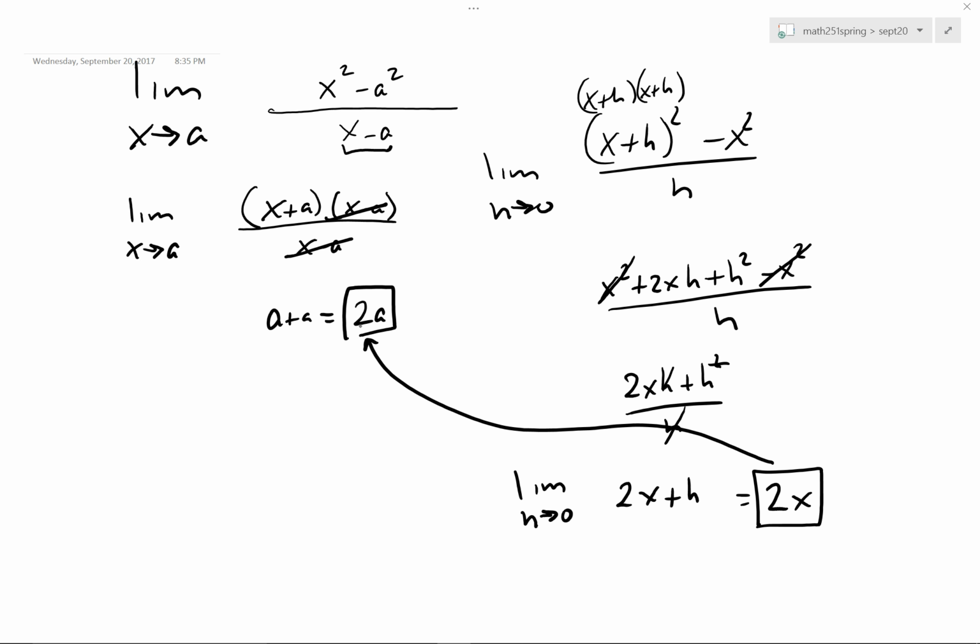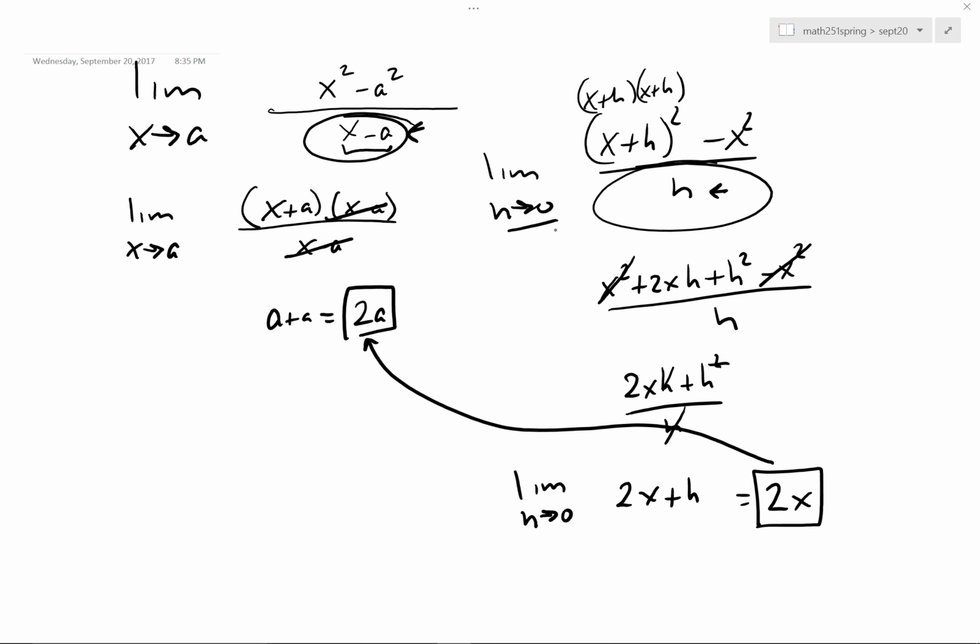Notice how this looks very similar to that, because it's basically two ways of doing the same thing later on. What we will be doing is a lot of this algebraic manipulation. Then we'll have either a situation where we have an x minus a in the denominator, and again that will also end up in the numerator, or we'll have an h in the denominator, and we'll have to get rid of it as well. This is what's killing me when x approaches a, or when h approaches 0. And so I have to get rid of that.